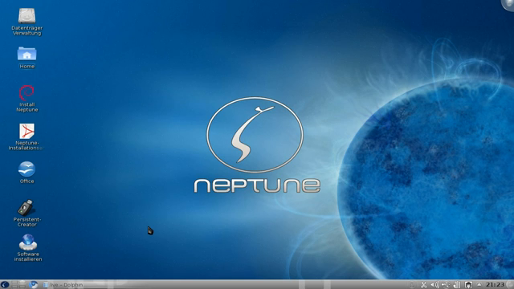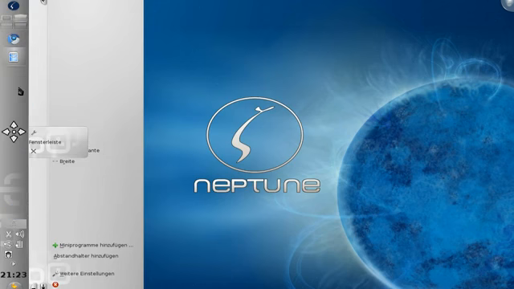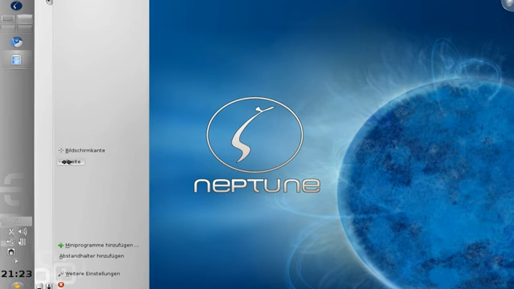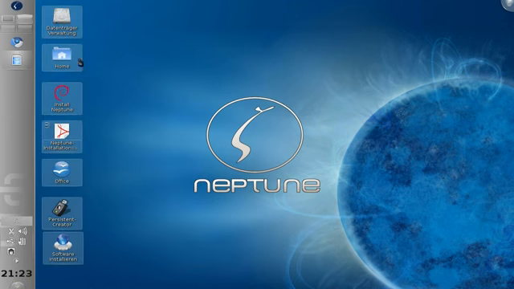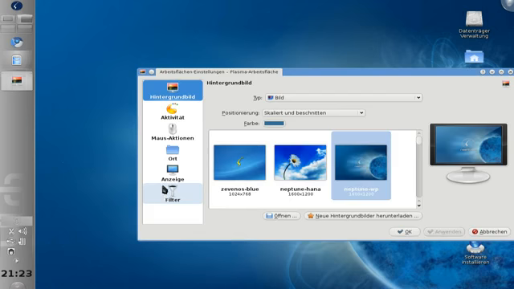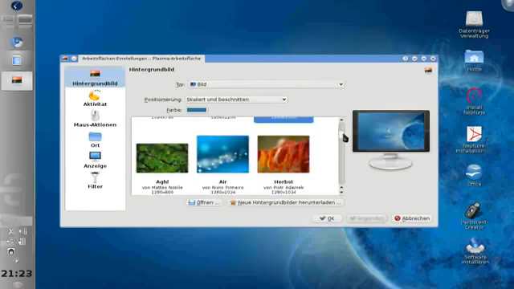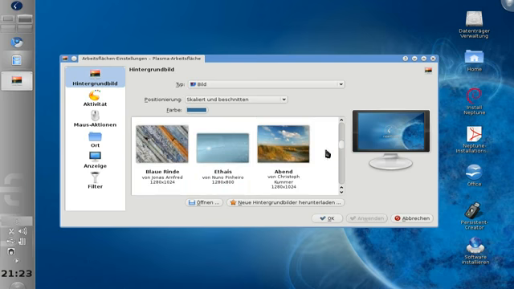So we want to customize our desktop just the way we like it, and then we want to share this customization with others. So let me first try with customization here. I will put my panel on the left here, make it a little bit bigger, for example. This big is good, I think. Let me put these icons on the right and change the wallpaper to something more fancy, like, for example, this one here.